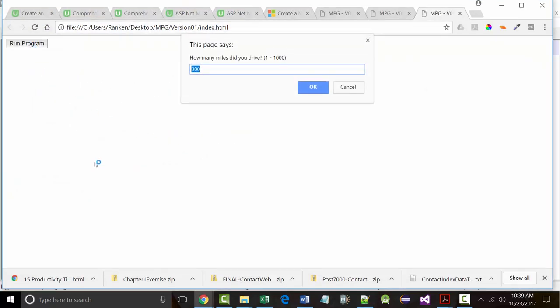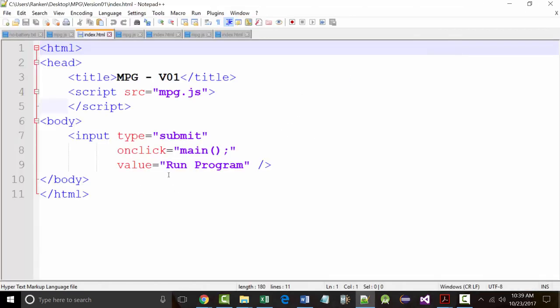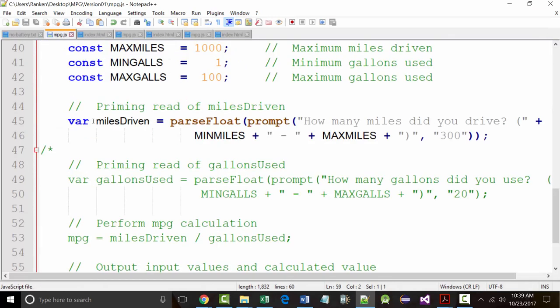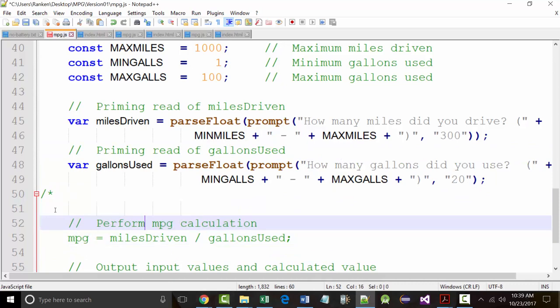Well, I know that worked, correct? I'm not worried about validating it, but I know that worked. Doesn't matter what I put in here. Program ends. So I know that what's in here works. So I'm going to go out to right here, and again, I'm going to do that.